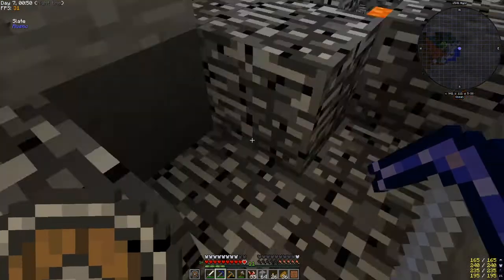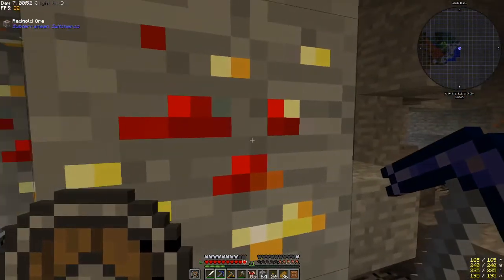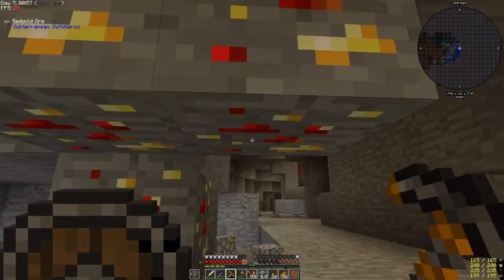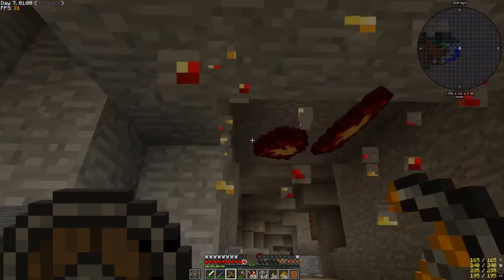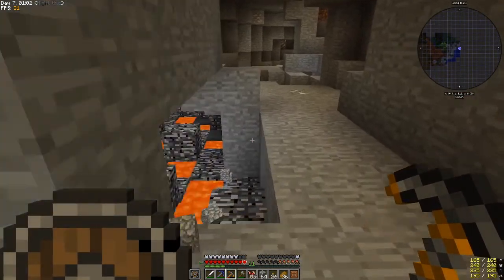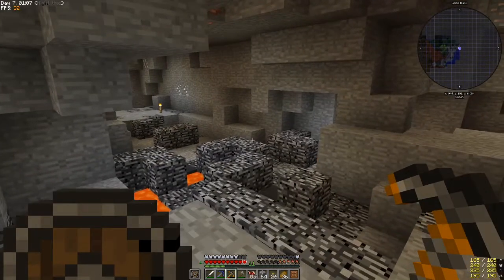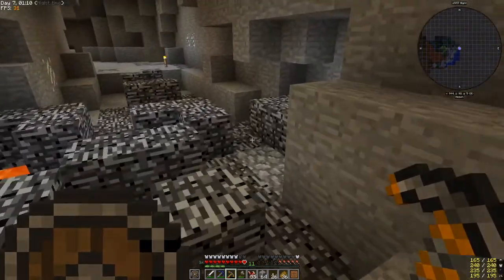Lovely jubbly. I think we should head back up. Do you reckon? Let's just go back up. Just grab these last few bits and then we'll head back whence we came. And I also keep forgetting to put a waypoint back on my map. It's really annoying that I don't do it.